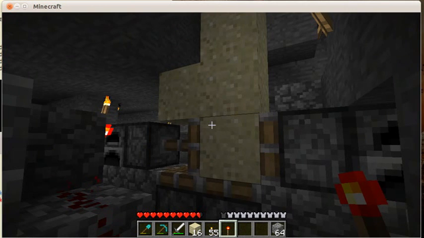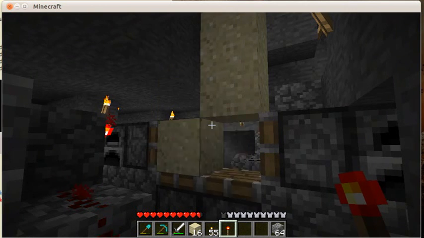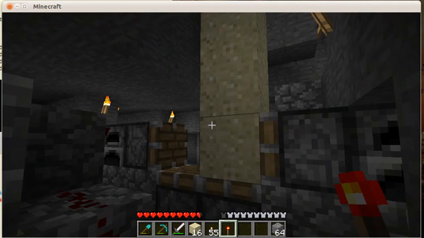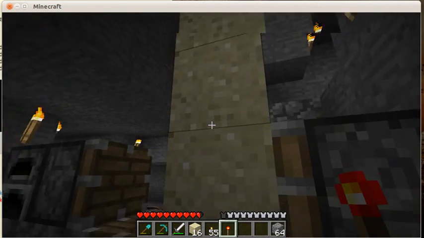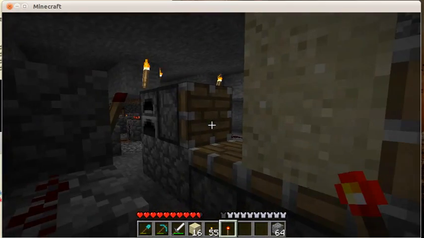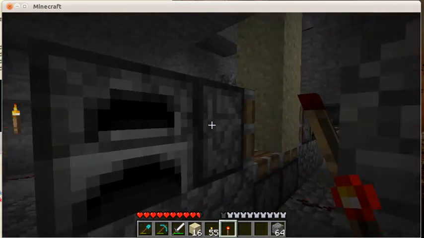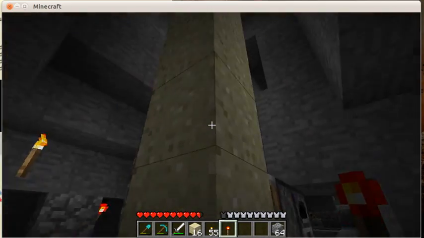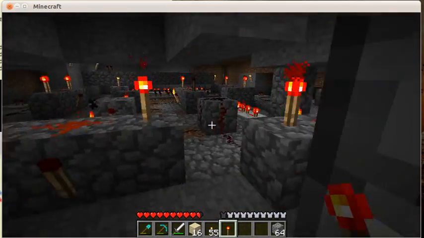So obviously the reason why this works is pistons can move blocks faster than the sand is capable of falling into those open spaces, and because of that, you can run this. These blocks can slide around faster than the sand just going back to the place that it was.